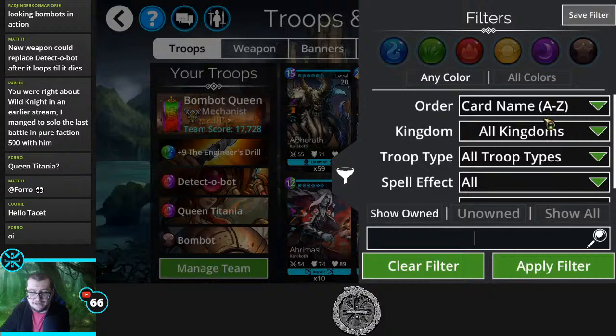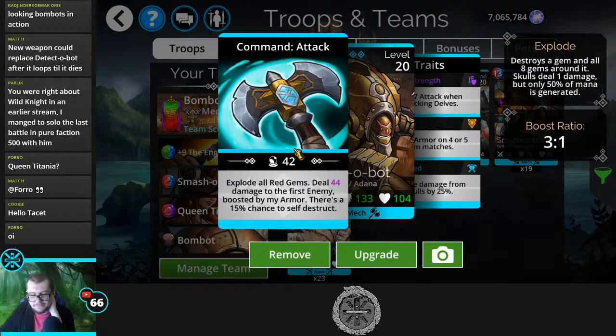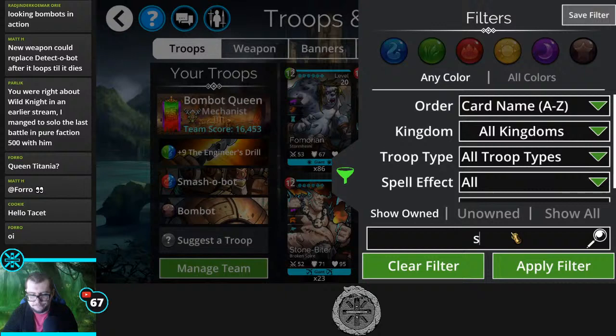I almost feel like the Smasho one could almost work out better. The Smasho bot. Explodes all reds. Then deals a bunch of damage. Boosted by armor. And then there's chance to self-destruct. Hey, let's diversify our team of destruction. Actually, I think we just go another bomb bot and we just go to Smashle bot. To have something a little bit more consistent of not dying. And then we can go for like a Tina. For like the cleanup.